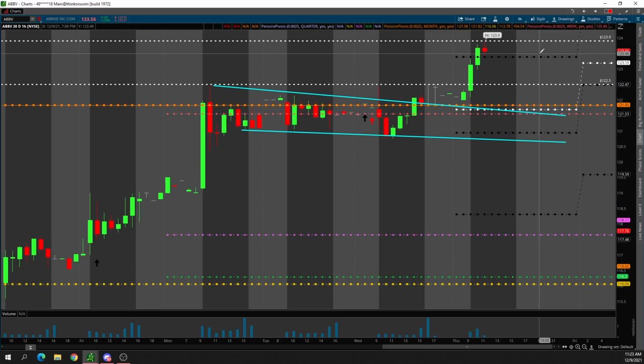So what I am a big fan of is scaling out of your winning positions. So again, if we bought 3 contracts of ABBV and they went up 20%, if you're a small account, I would say sell 1 of your contracts at 20%. Now at this point, you have 2 contracts that are running. The best thing to do is just put your stop loss at break even. There is zero reason a winning trade should go red. So now you have your stop loss at break even.